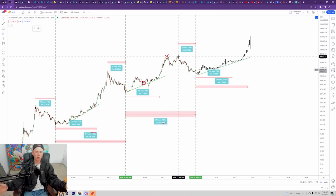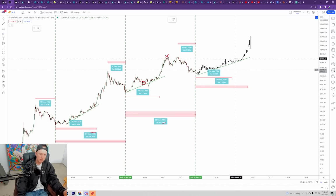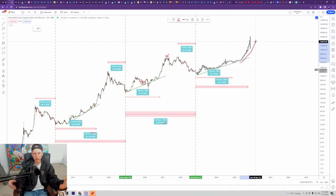Even though a lot of altcoins made lower highs in that move, I was still able to make a lot of profit throughout this period of time. And so if you're somebody that ends up getting in rather late, you're buying Bitcoin somewhere around $35,000 to $50,000. Once the parabolic rally starts, that's really where the majority of your profit is made anyways.